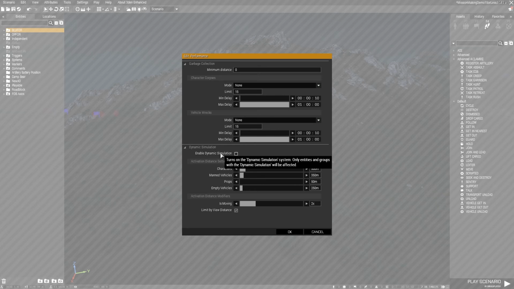Performance. So dynamic settings, I do not enable dynamic. I always uncheck enable dynamic simulation. The reason is that dynamic simulation doesn't work well for my group. If you're doing a ground-based group, it's not then much of an issue. You can have your dynamic simulation match your view distance in game.